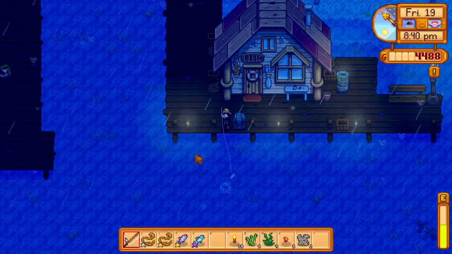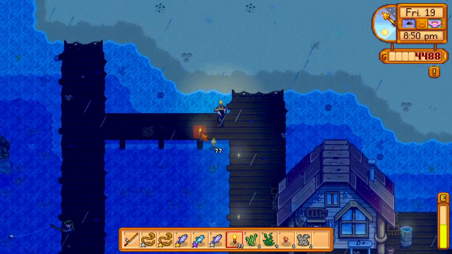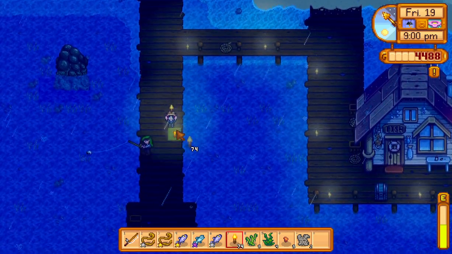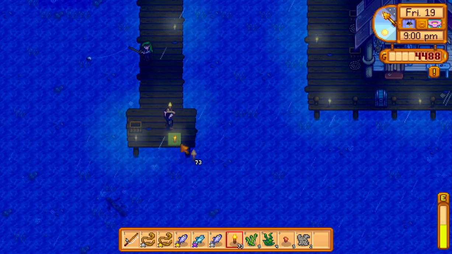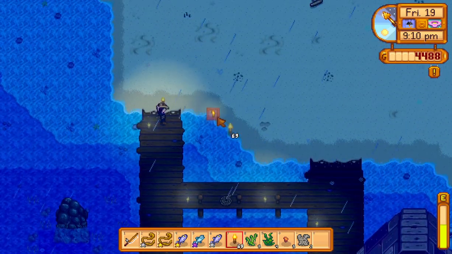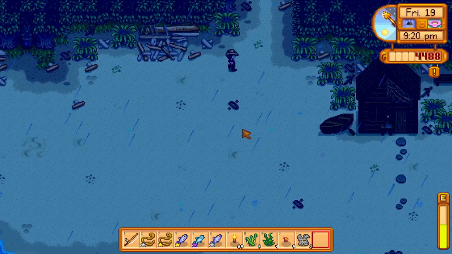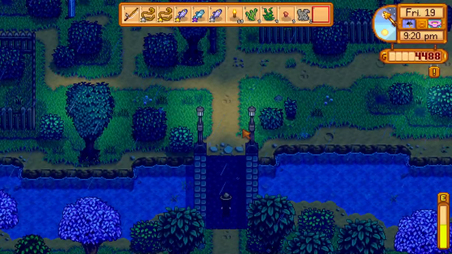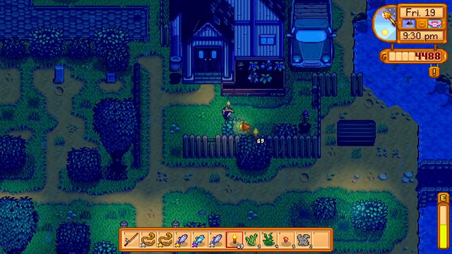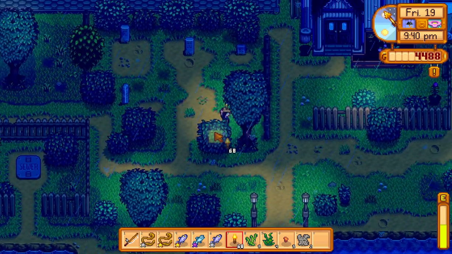It's funny how of all the areas in the game, the ocean is one of the brightest areas in the game. Yep. Torch. Torch. Torch. Torch. Torch. Torch. Torch. There we go. Alright. Or maybe it's just brighter when it's raining in general. Yeah, all my herrings have either been silver star or gold star.